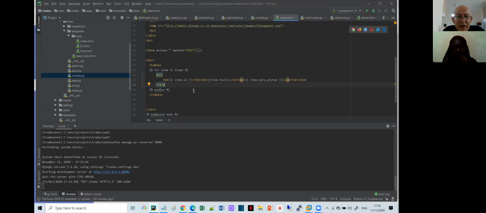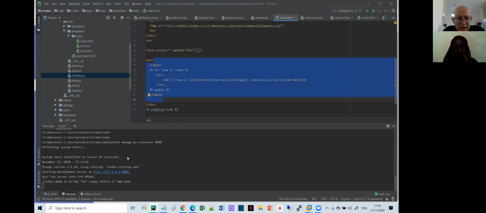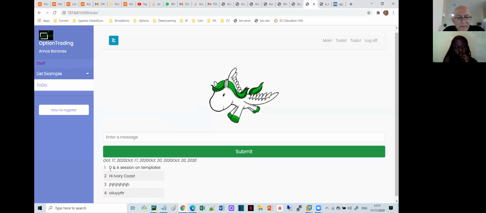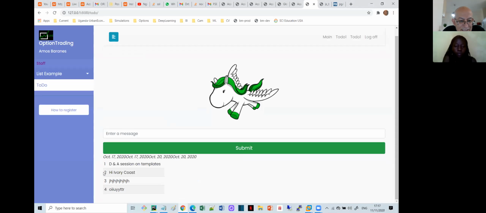That's what I'm asking. So this one, in fact, by the way, I only did the change on HTML, so I don't have to start the server. Okay, so if I go here now, refresh. See, this is the table now. Everybody see that? Yes. But there is some formatting I didn't do.